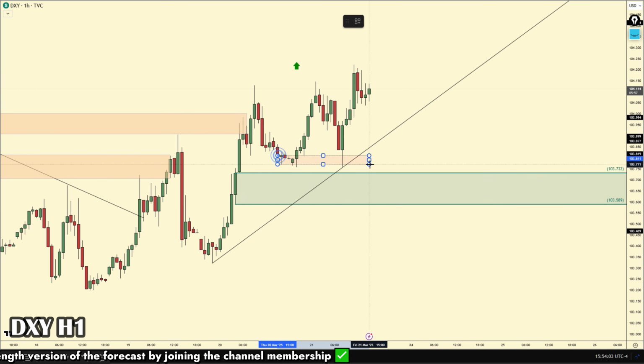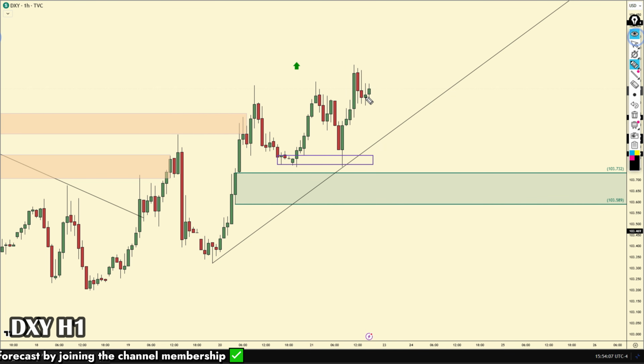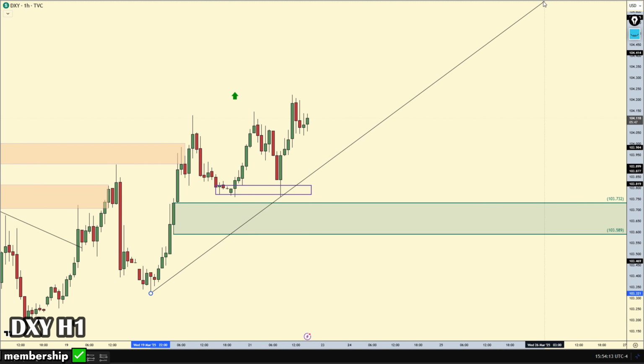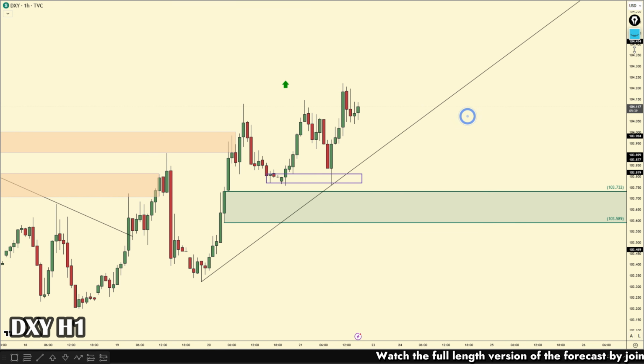We have a 1 hour demand zone down below with a little bit of a support and resistance area, or support rather, right before our demand. This is a kind of liquidity trade, using liquidity with our supply and demand zone. That's really, really powerful. What we want to be monitoring to suggest what's going to happen on the dollar is this 1 hour trend line to the upside.